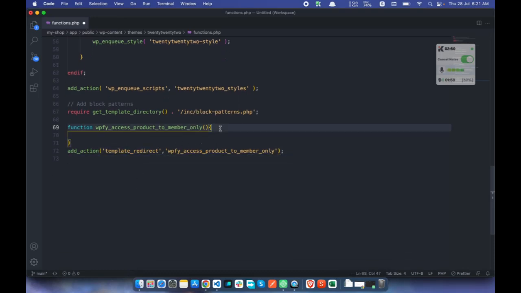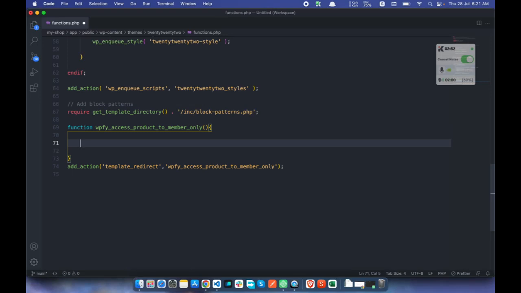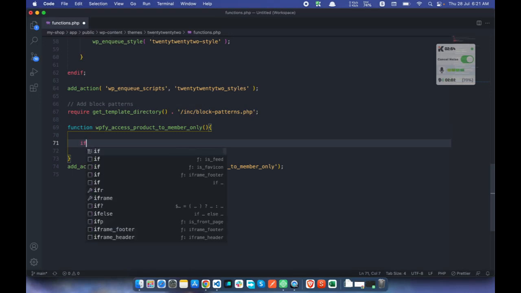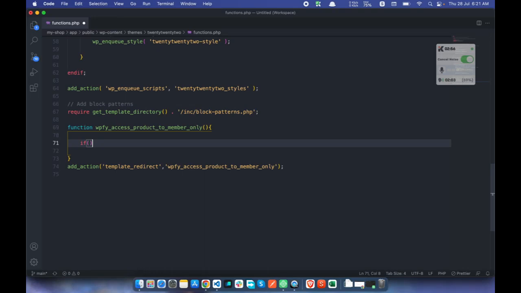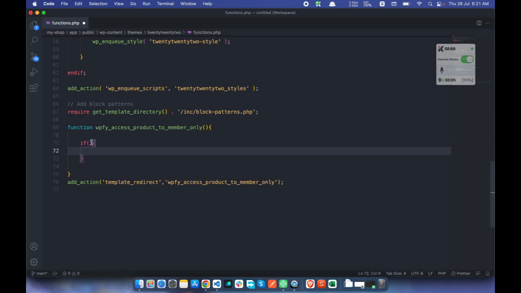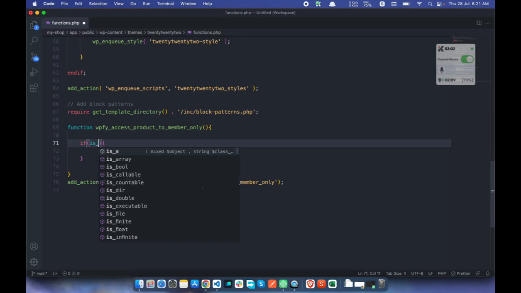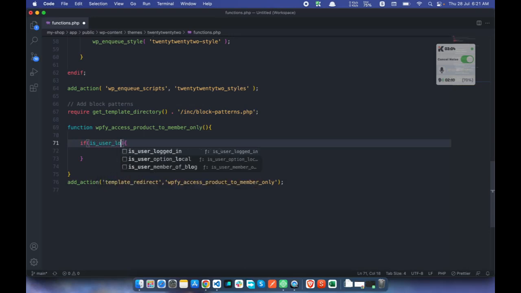Now let's check if the user is logged in or not. For that, we will use an if condition, and WordPress has a function called is_user_logged_in.